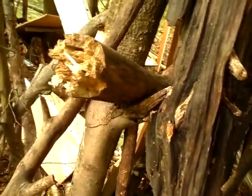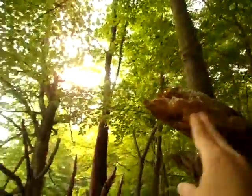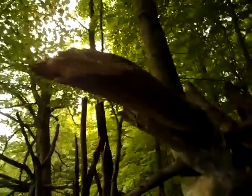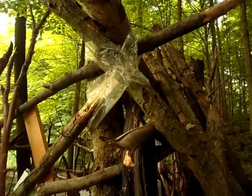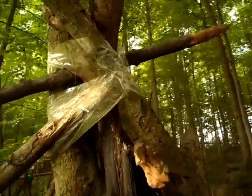Here is some more broken off trees, broken off tree, broken off tree. These are all new tree material. Okay, look at the size of this one. My hand's on it, broken off, okay? So this isn't exactly random tree debris. Here's the duct tape that they used to hold it.